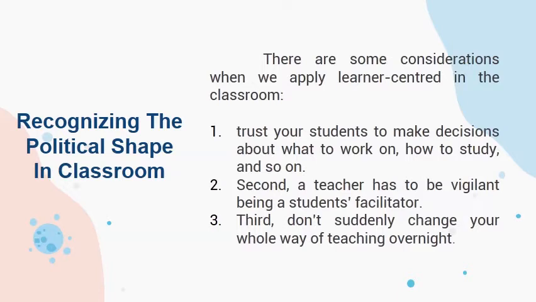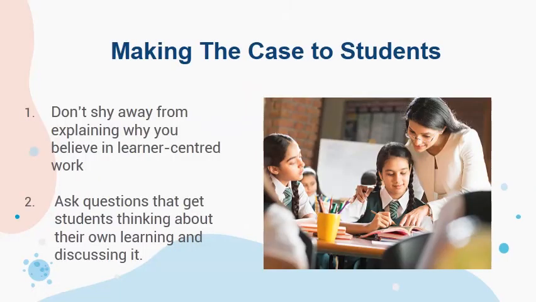First, trust your students to make decisions about what to work on, how to study, and so on. Even though students can determine what they want to do, a teacher has to be vigilant in being the students' facilitator. And it is not appropriate for a teacher to change the whole way of teaching in one night, because it will confuse students to be involved in class activity. Then, in the next slides, we will talk about making the case to students.